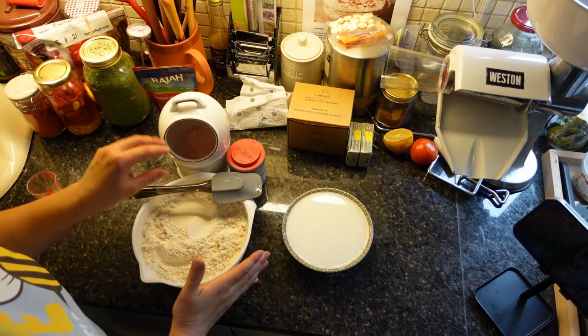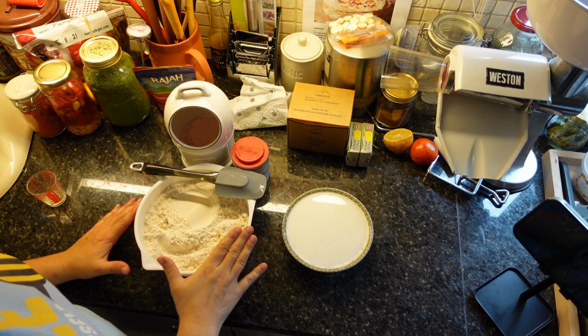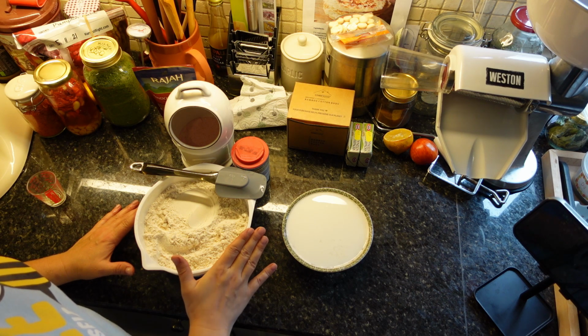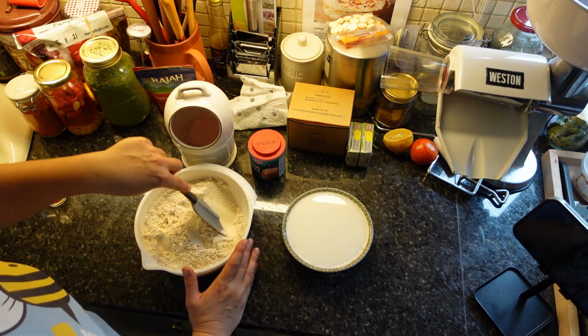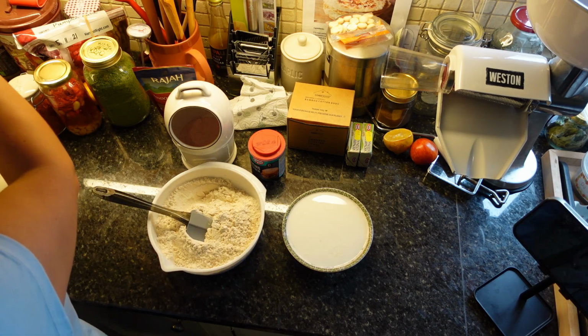Next, I've already got my dry ingredients ready. So I've got 3 cups of all-purpose flour, 1/2 teaspoon of salt. I'm using pink Himalayan salt today, and I've got 1 tablespoon of baking powder. I'll give it a very good mix, and then I'm going to add this to my mixture.